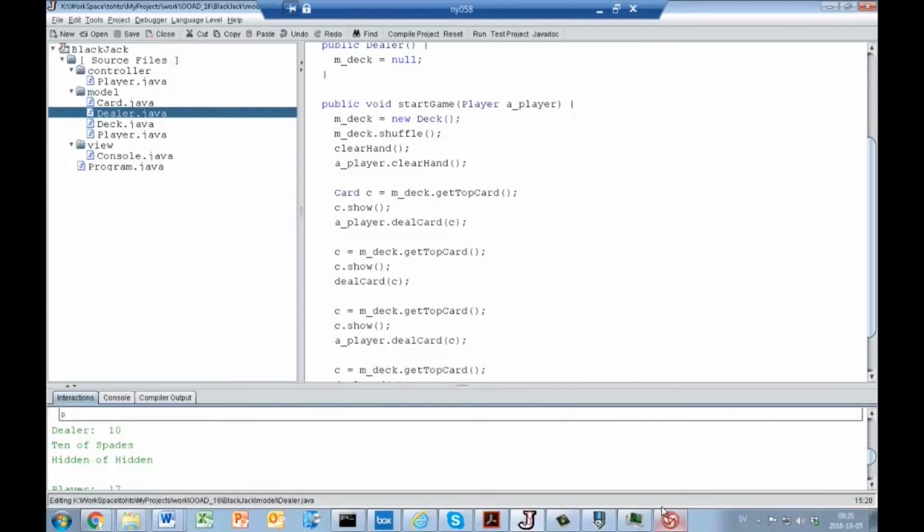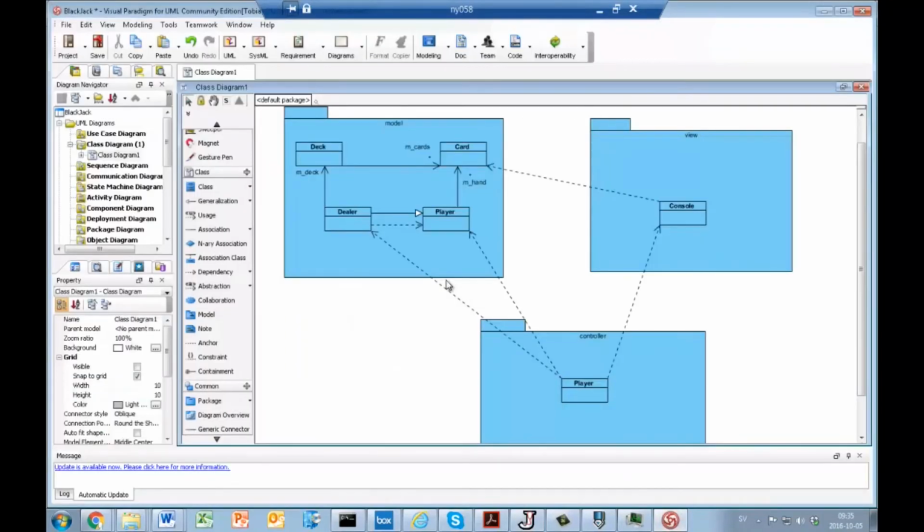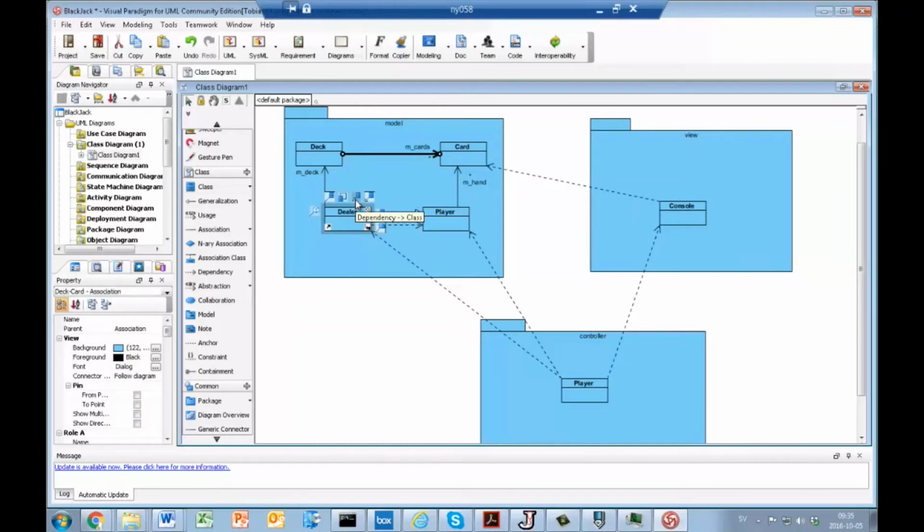And maybe this is not that clearly visible in this diagram. It seems like dealer and the card are quite a bit away from each other. But in reality, they're quite dependent, or the dealer is quite dependent on actually dealing with cards. So it could be an idea to add this dependency also.